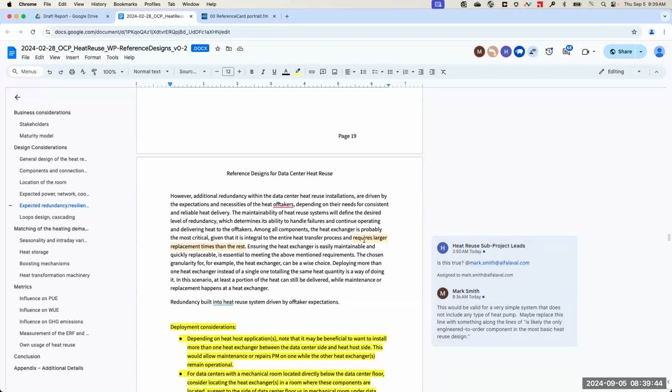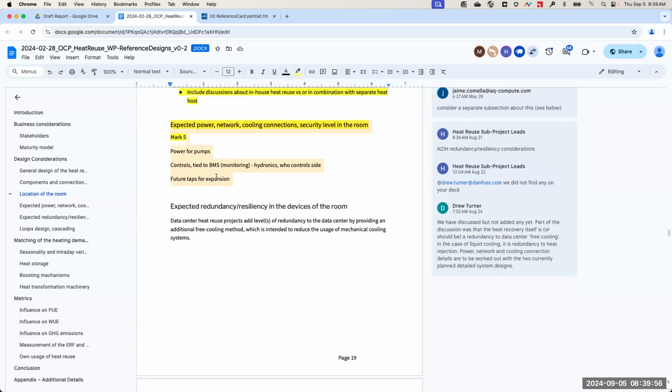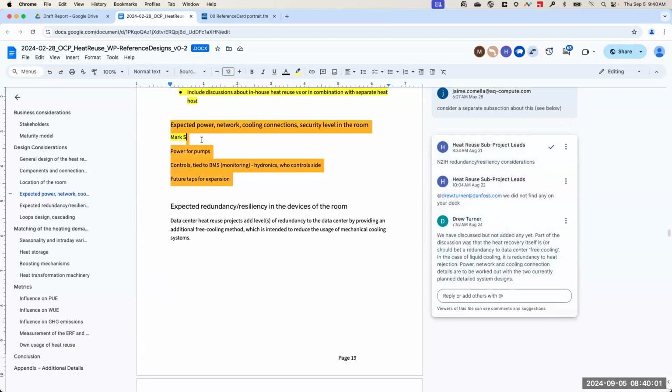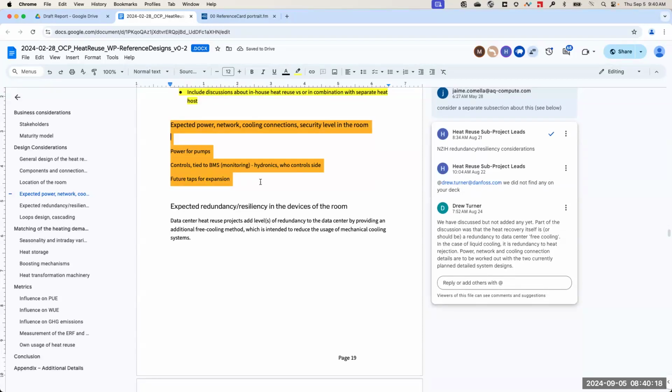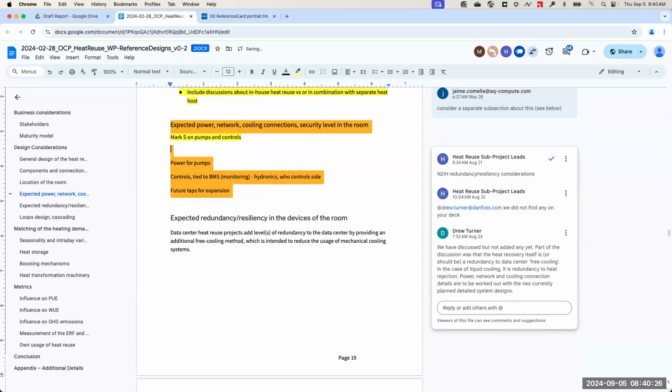Going up to that one comment, I just added a comment to that. I don't know how much I'm going to be able to get into the network requirements and the security stuff. That is way outside my wheelhouse. Somebody volunteers here? If we want to include network requirements and security level requirements, I can put maybe two lines on security. You can leave my name there. I'm good on the pump control aspects, making sure there's equipment to monitor all that. On security, I could put two lines in there about it being a separate room, so it's a different level of security than what would be required to enter the actual data center space.